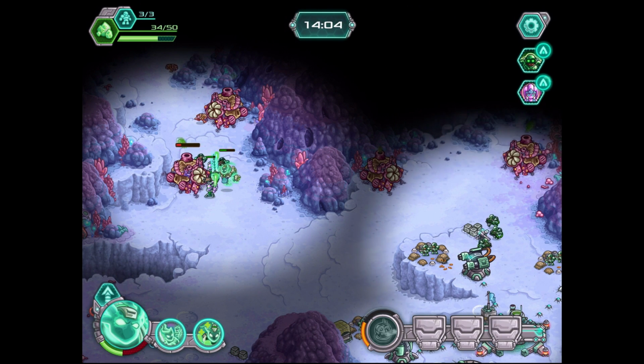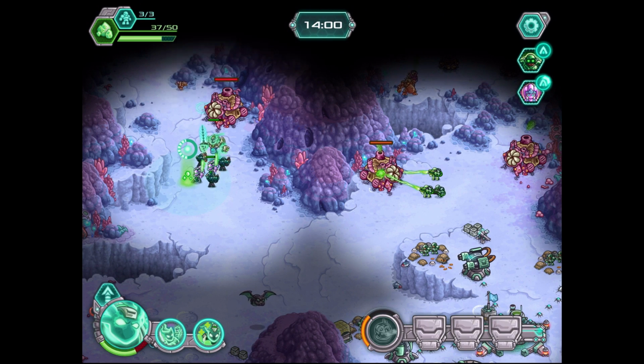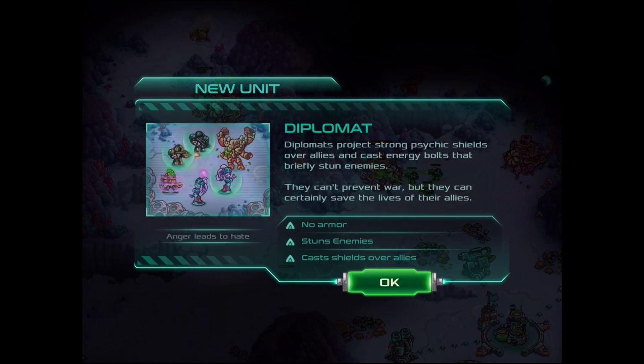So of course you guys want to learn about the game a little bit. I'm trying to do more of a walkthrough than just a playthrough here. So we got to learn about our units really quick. First of all, the Diplomat. These are the first times we can actually use Diplomats in the game. We just rescued a Diplomat, so now we can use them. They've got no armor, so they're going to die really, really easily. But they're basically a support unit. That's all they are. They support the stuff.